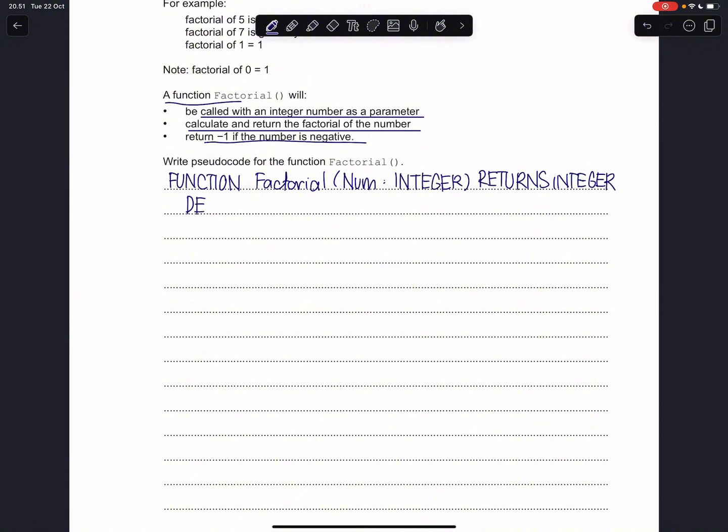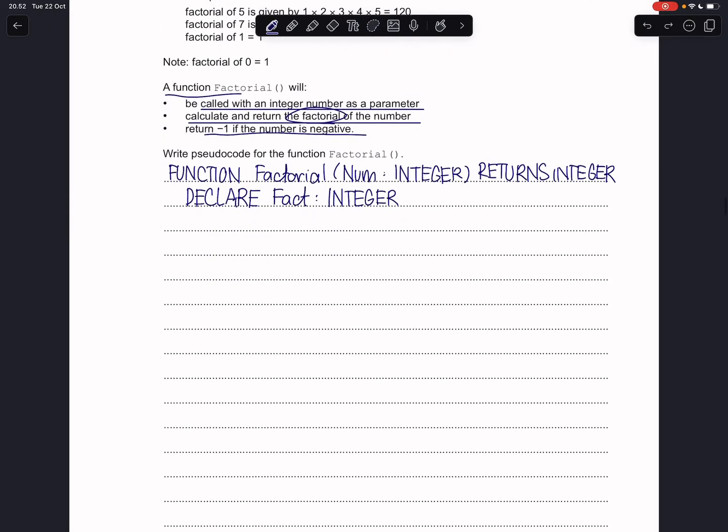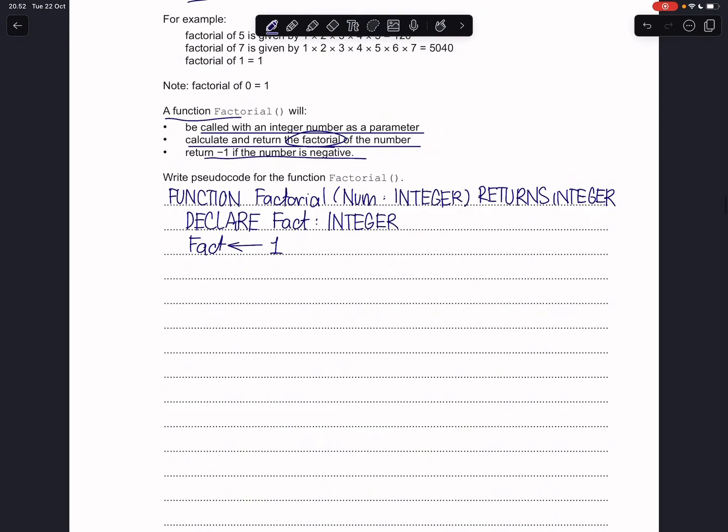Okay, so let's declare. Again, it's up to you what method you want. For this question, what do I need? I need to output something that is the factorial, right? So let's declare fact as an integer. I don't know what else to declare, so skip a line or two and come back and declare everything when you're done. Do you need to initialize for this question? Yes, I'll show you why later. Use one of the lines you skipped. Fact equals 1, because you're going to start with 1.